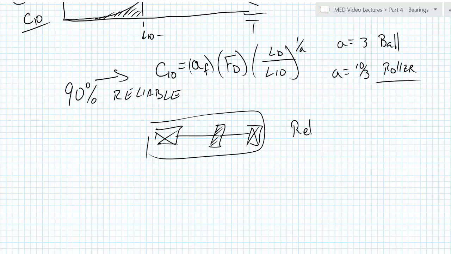So the total reliability is the multiplication of the reliabilities of each one on the same shaft or within the same system. So if they are independent reliabilities or independent probabilities of failure, which these are, so if one bearing fails, the behavior of one bearing doesn't have any effect on the probability of the other bearing failing. So if their probabilities of failure are independent, then we can multiply their probabilities of failure, or alternatively 1 minus that, and that's your reliability, and come up with a total reliability.